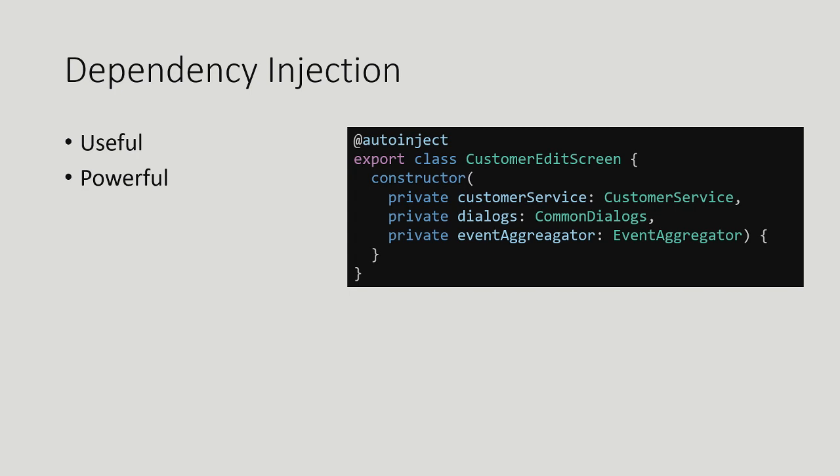Being powerful, it's easily dangerous, so you need to keep in mind that it doesn't really solve your dependency problems. You can end up with horrible code and dependencies all over the place with dependency injection. But Aurelia's idea is to give you the freedom and give the developer the option to build the architecture the way they want.